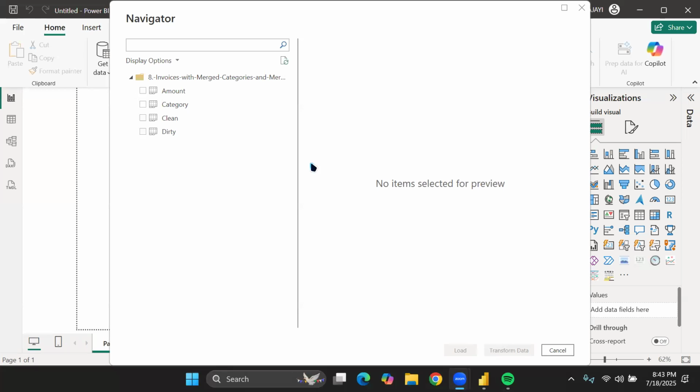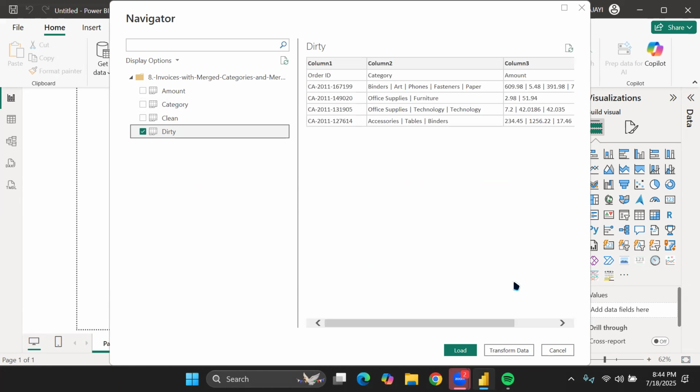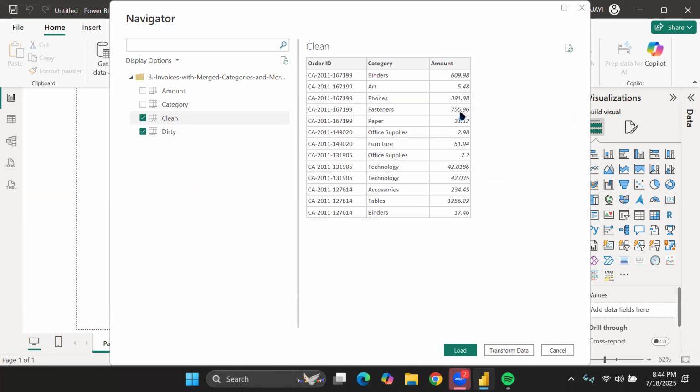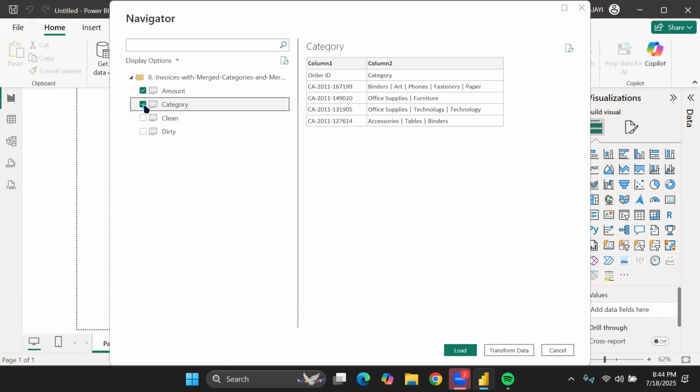Yes, sir. All right. So now the assignment I gave to you was to what? To clean the data set, the dirty data set, which is the invoice with mesh categories, right? Now the dirty is looking this way. In my leisure time, I made sure I separated it. Now this is the clean, right? I separated the two columns, which are amount and category. These are the two tables we are going to be working with.